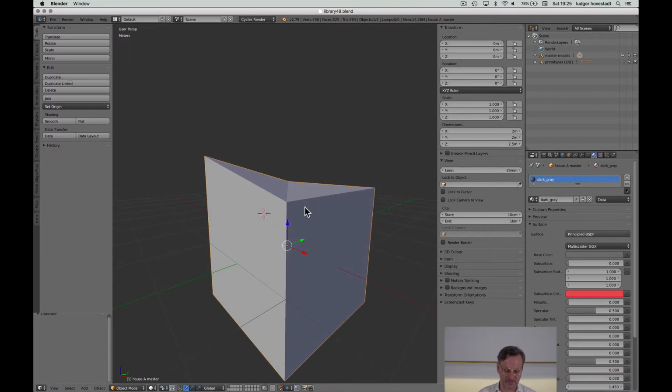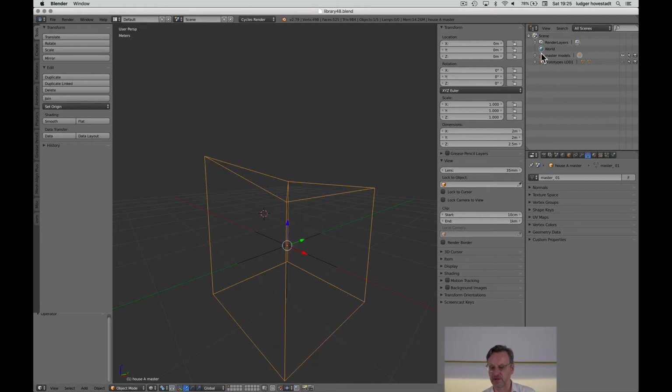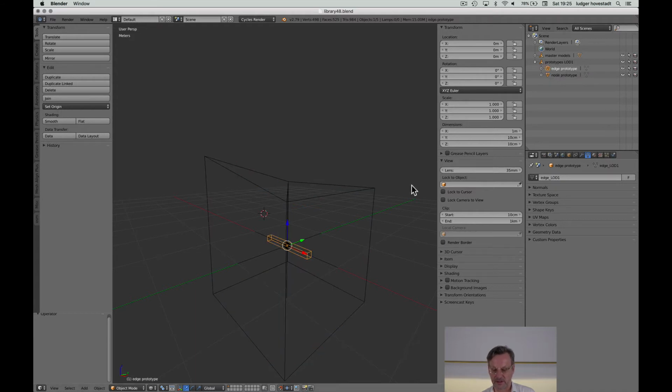Yeah, okay. I think they don't save it if we haven't addressed a color or a material to an object. So this is to master 1. Let's make it transparent. And now we have it. We go here. Edge, and give that the number.